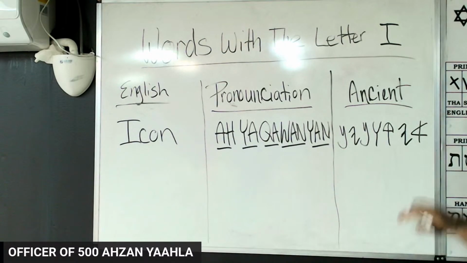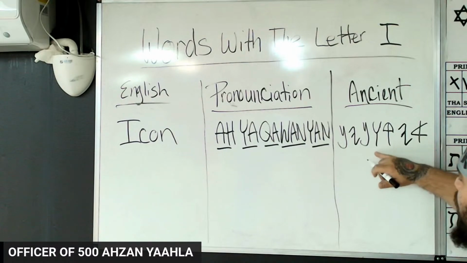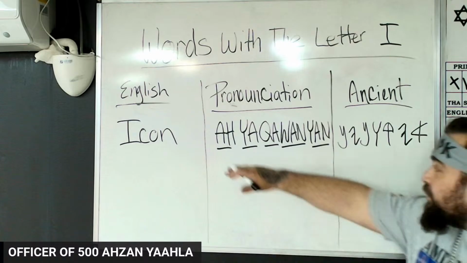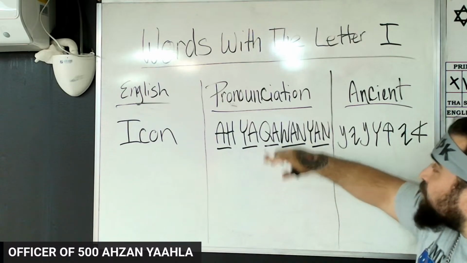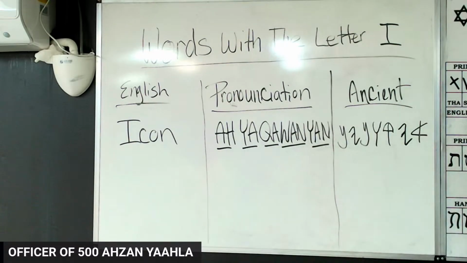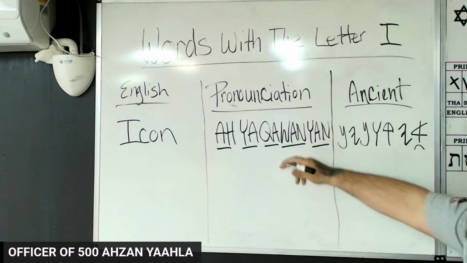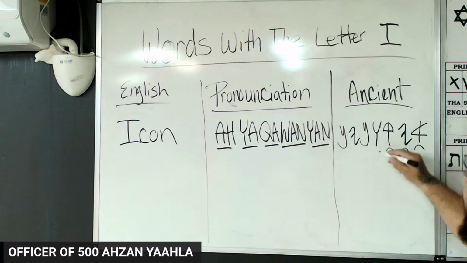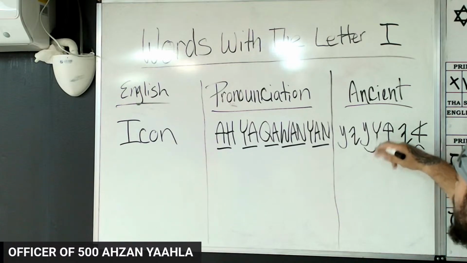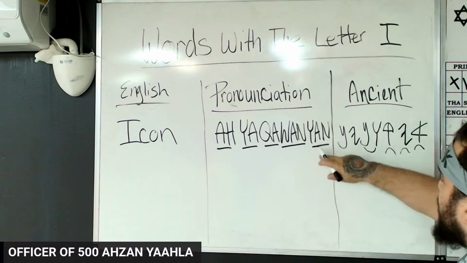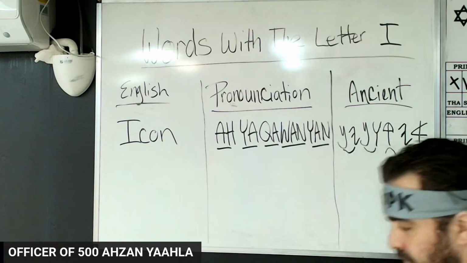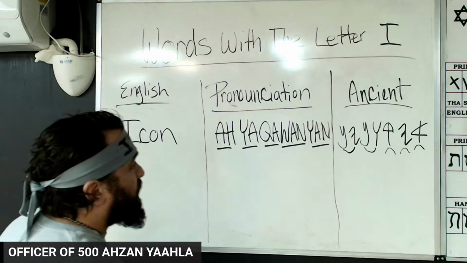All right. So, ya, kwa, wa, na, ya, and na. Now you got to put the connectors. The same way you pronounced it is how you're going to connect it. A's together, ya's together. That's why I do the pronunciation. Ya, kwa, wan, yan. So this stays the same, because you got A-H, just like the alphabet. Then you got Ya, stays the same. Then you got Kwa, stays the same. Then you got Wan. So you got these two to connect, so now you got to put a connector. Wan. Because Na, you knock off the A. So you got Wa and then Na. Then you got Ya, connected. You got to knock off the A from Yan. A, Ya, Kwa, Wan, Yan. I know it's a little difficult, but that's exactly how it's written.